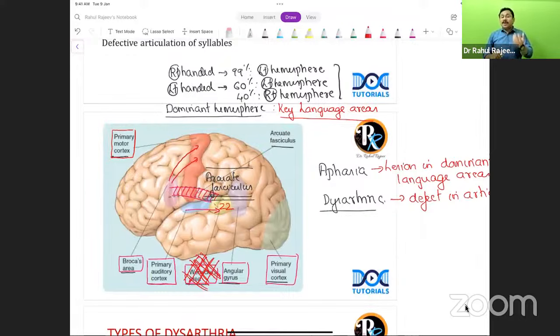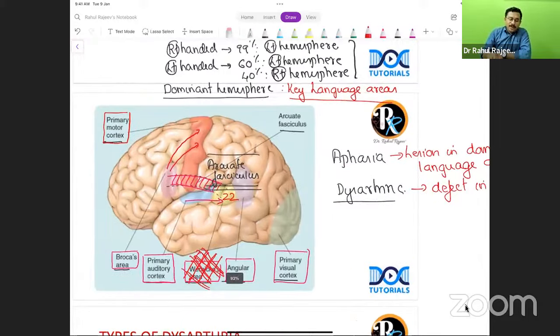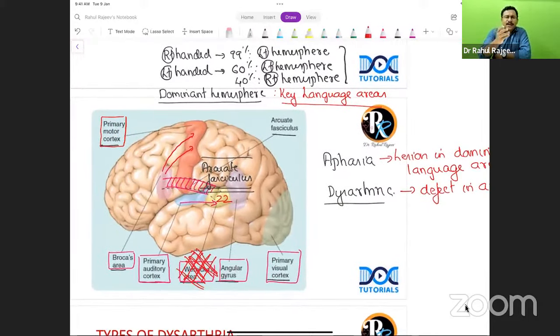So that is what happens in Wernicke's aphasia, or sensory aphasia, where the patient will be able to speak. Don't think that aphasia means the patient is not able to speak. I'll tell you the exact definition of aphasia in a short while, but many students simply say in the exam that it is inability to speak. Do you think in Wernicke's aphasia the patient has any inability to speak? Absolutely not. He is able to speak. But the patient has a fluent speech, which is why it is called a fluent aphasia, but it is a nonsense speech, in that he is replying something else.